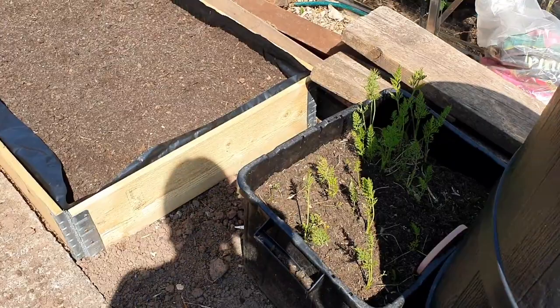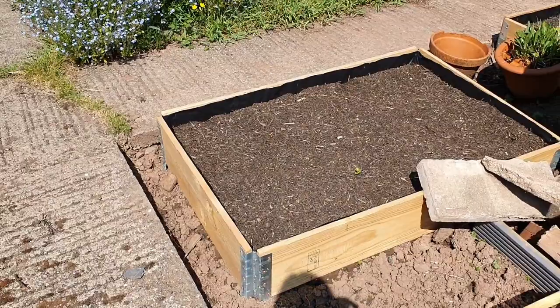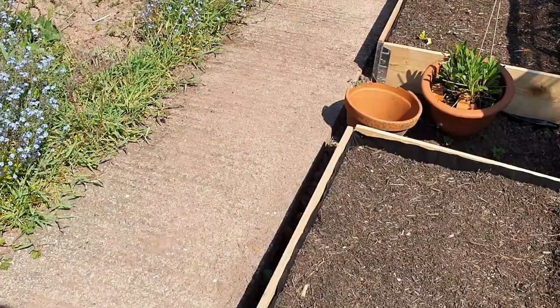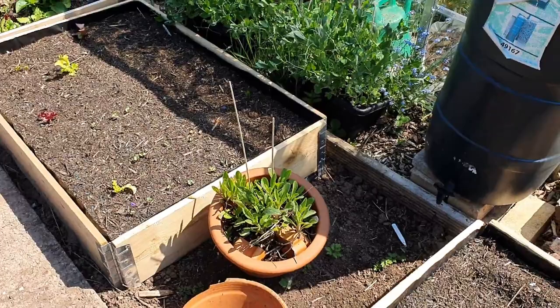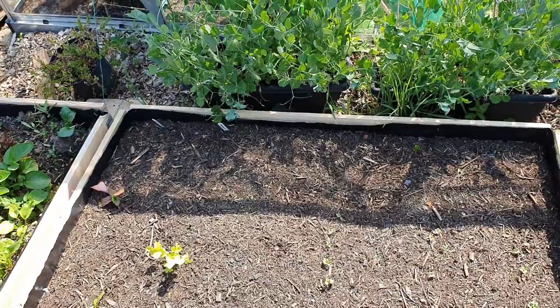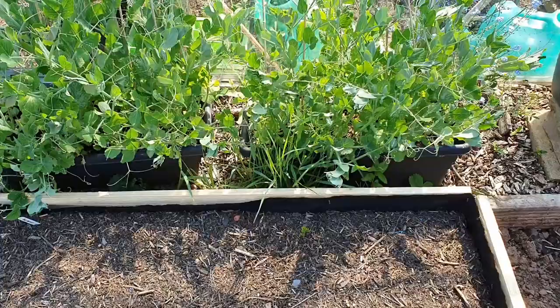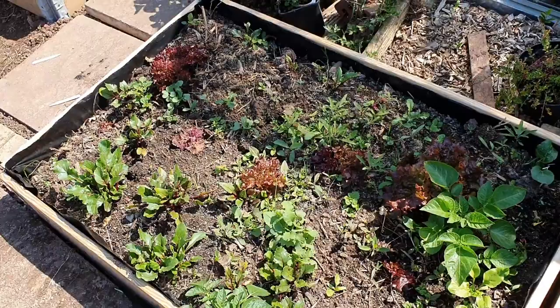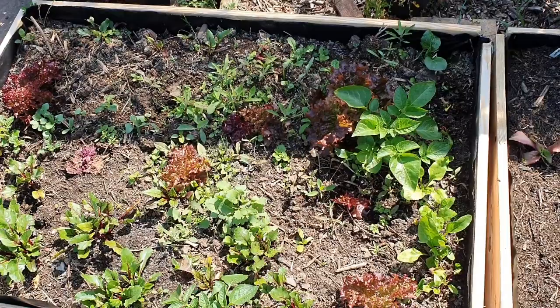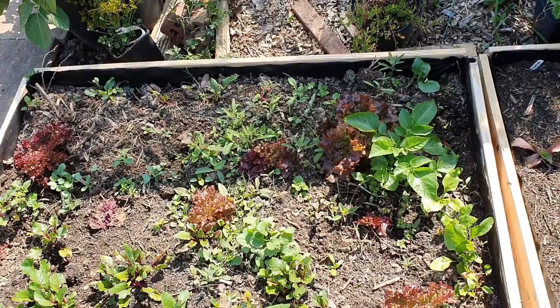We've got last year's carrots which need to come out - I need to plant some new ones. One of my new raised beds - I always seem to get a couple of weeds in them. For some reason my lettuce keeps disappearing. There was loads of lettuce planted in here and I've only got three left, which is strange. I've planted some radishes and we've got the pot peas. I used my own compost from the compost bin for this raised bed, and maybe I needed to put a lot of new compost on the top as a mulch because it is crazy weedy, but everything's growing.